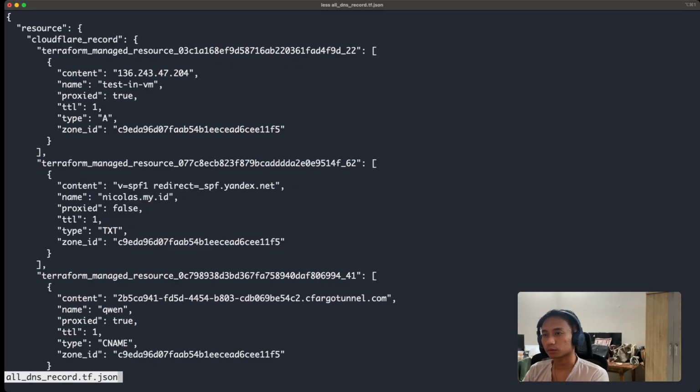So for this case, I'm importing everything. So Terraform will only be changing the resources and contents that are exactly in here. It's not going to touch anything else, like domains that are not in there. So just keep that in mind.